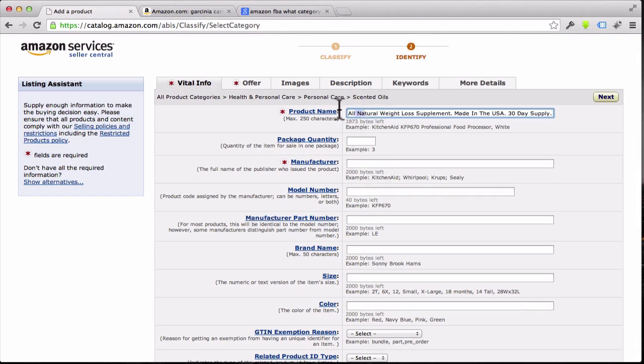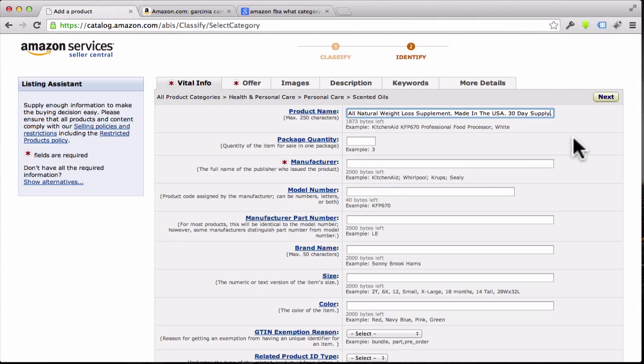I just wanted to mention that now. It's really important to load it. So here's something I just came up with. Garcinia cambogia pure extract, 1,600 milligrams with 65% HCA extract, all natural weight loss supplement. And then I said made in the USA, and it's a 30-day supply. So you see how that thing is really packed and loaded?